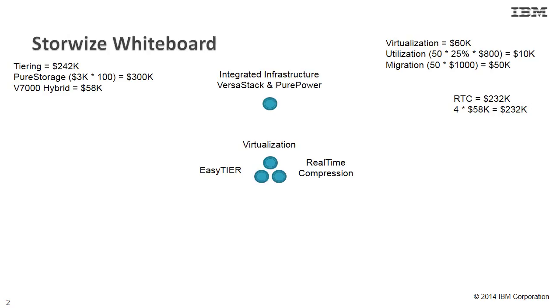Now, the value of integrated infrastructure, in my opinion, is to reduce time to market and complexity and allow the customer to also manage their infrastructure with fewer resources. So in the case of an integrated infrastructure, if we're able to deliver a turnkey solution as opposed to the customer being their own integrator, then they save time, they save money, and their job of managing their infrastructure is easier. And Storwize adds value to both VersaStack and Pure Power that no other integrated infrastructure can match.